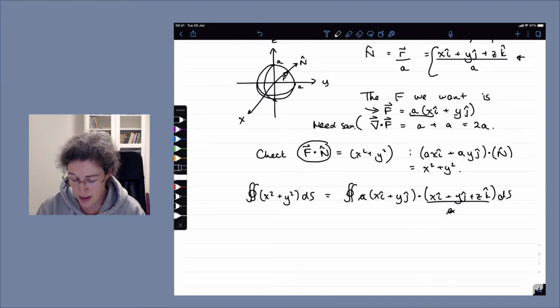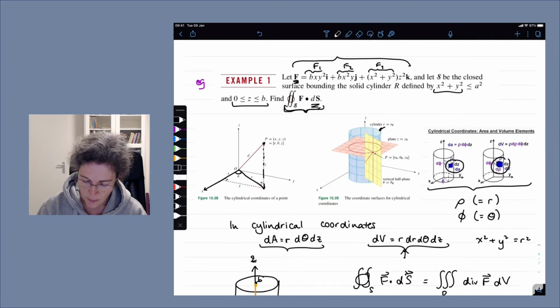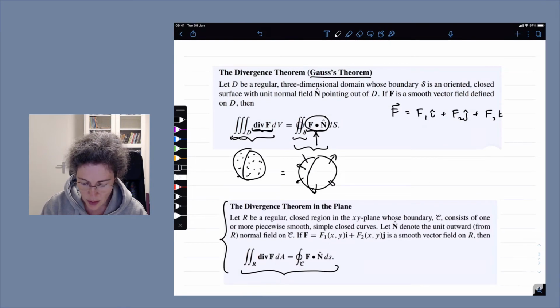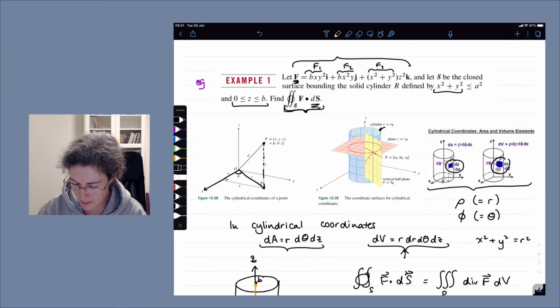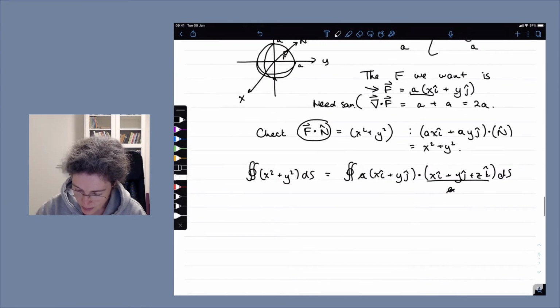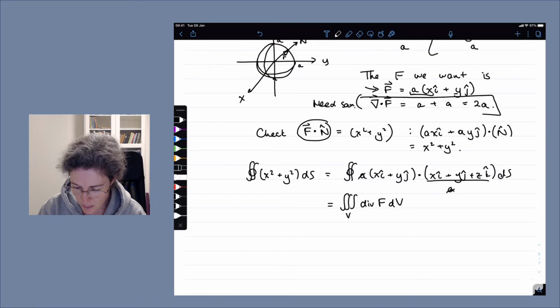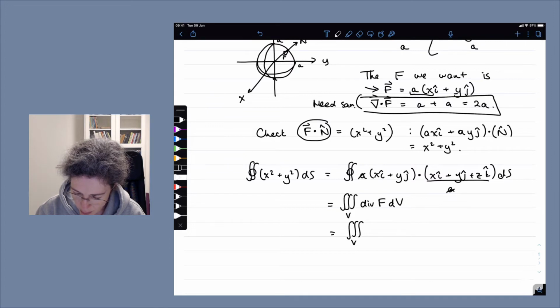Pure, which is looking kind of hectic, but because we have our delightful divergence theorem, we can now say, well, actually, if we just take the divergence of f, which I just found, and integrate over the volume, we'll be done. So this must be equal to our div f over the volume. I found div f over here when I wasn't concentrating. So we've got our integral over the volume of 2a dV.